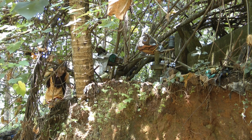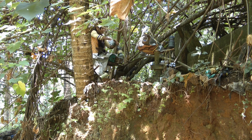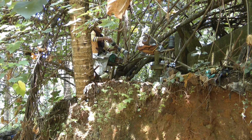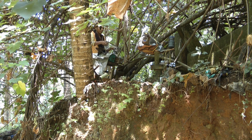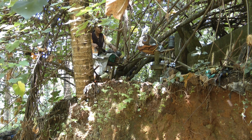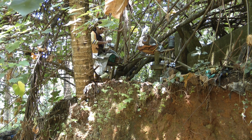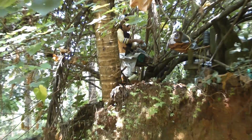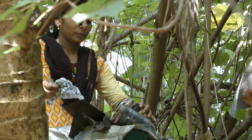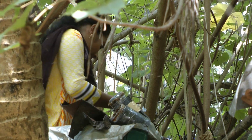You can see that the bees are getting into the new hives, and the older one also. Those bees won't attack her now. Does she want the netting or anything? She's opening one, and she just places it on top. They will move from that place right now. Okay, they might start attacking.